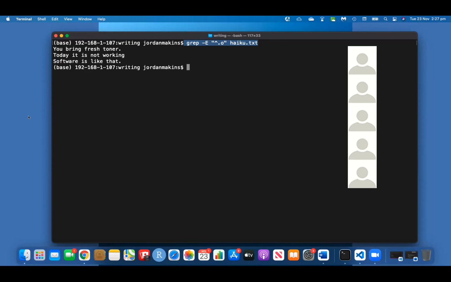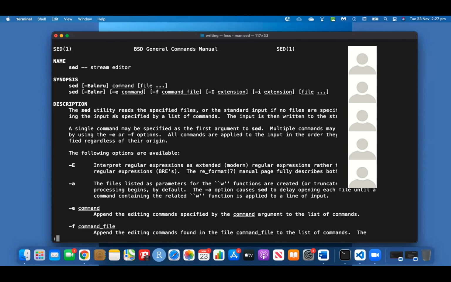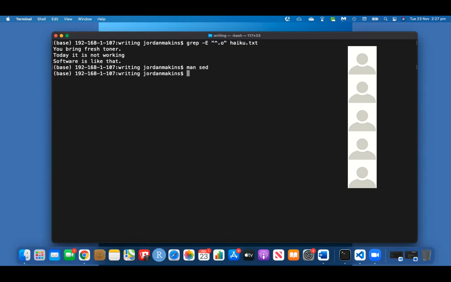All right, we've only got a few minutes left, so I'm briefly going to introduce sed. We'll do the TLDR version of sed and the man version of sed. So we go man sed, stream editor. This is basically a command that's really powerful for replacing data, substituting data, inserting data, and even removing data quickly.